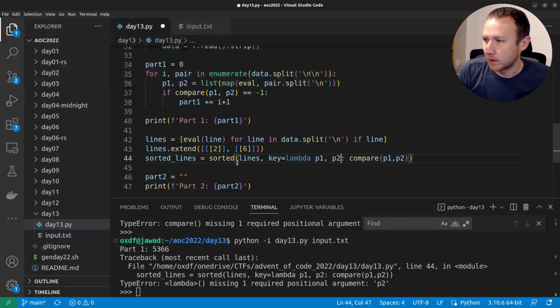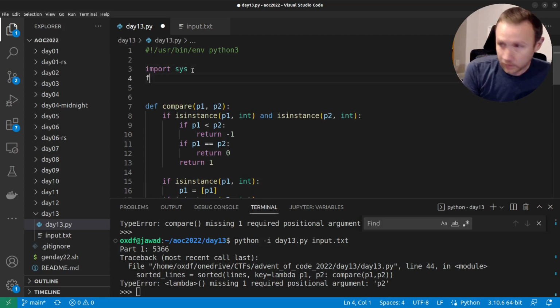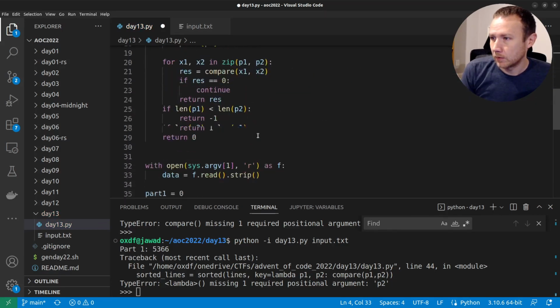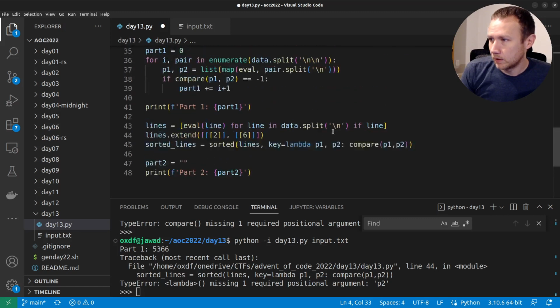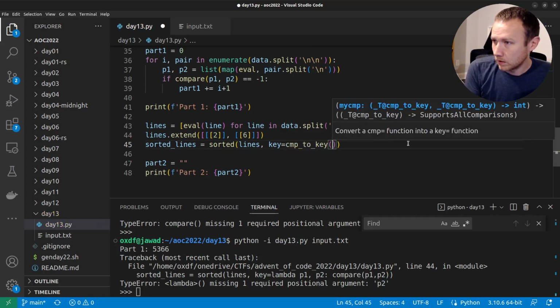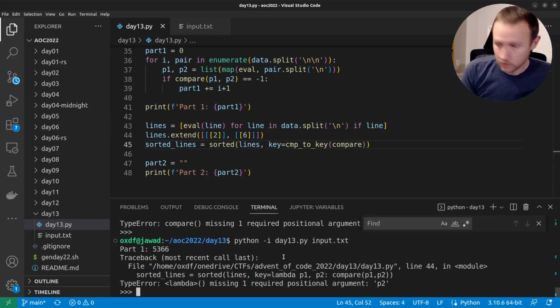So we're going to come here and we'll say from functools import cmp_to_key. Beautiful. And then we come down here and we say key equals, I think we can just do cmp_to_key compare for that. Let's give that a try.